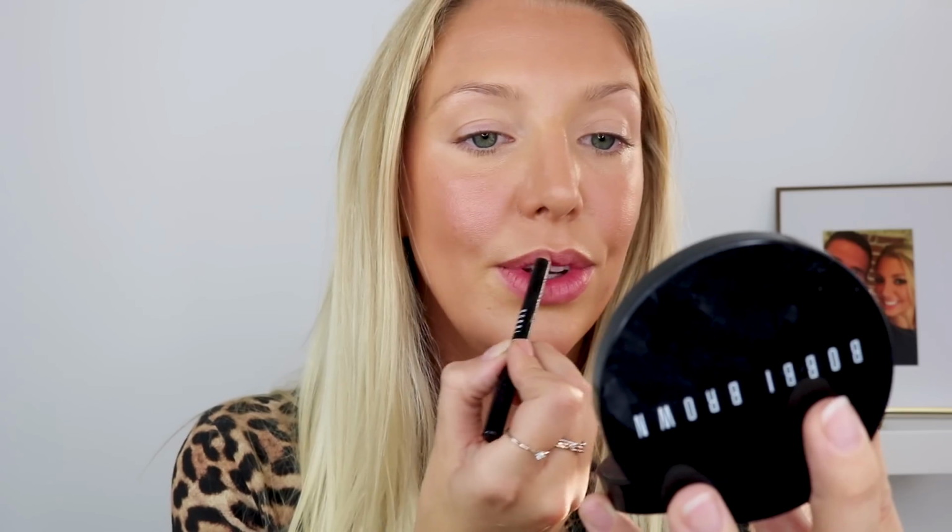I love it. We're going to go in with just a touch of lip liner. Because I've got my lip balm on, I don't need any other colour apart from a bit of definition. So for this I'm using Cocoa. Just taking Cocoa on the outer corner of the lip, and I'm sure you guys would have seen me do this on Instagram before. I like to take it to the full extent of the lip line to really give you that wider smile. And then when I get to the Cupid's bow, I just skim it, so it's more of a rounder lip line there. Then literally buff that right into your lip balm.